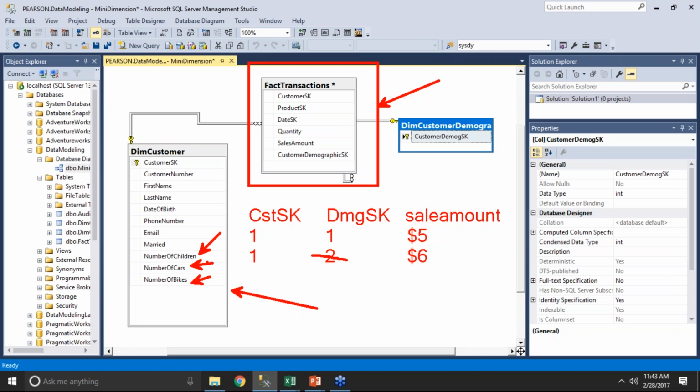All right, Sue had a question here, but we load customer demographic based on customer SK though, right? Technically no, Sue, not in this example. In this example here, you just look up the attributes of the customer and then you get the customer surrogate demographic SK from that. So you don't need the customer SK here at all when you're loading that table and getting the SK.